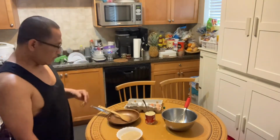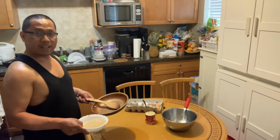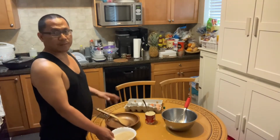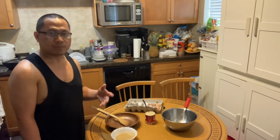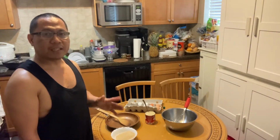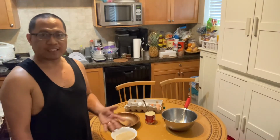But first thing to do, caramelize the sugar first, and then just watch me, and then the next procedure, just watch me on how to make a look-alike lychee plant in a very low cost, very easy, and yummy dessert. Let's go.